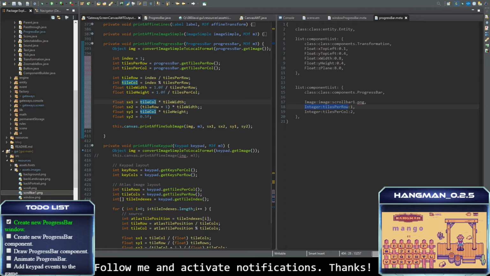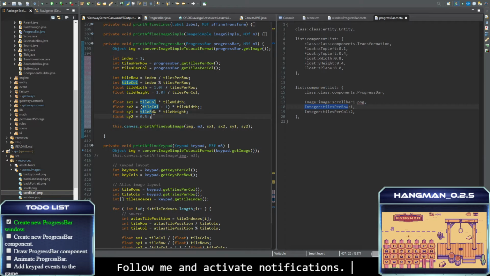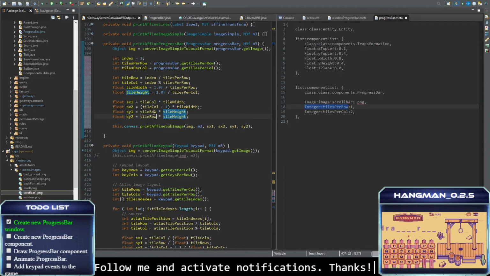This is the column and this is the row. The rows are multiplied by the height. So if we are in row 0 times the height 0.5 is 0, and the same plus 1 for the other value. So this is plus 1. Okay.